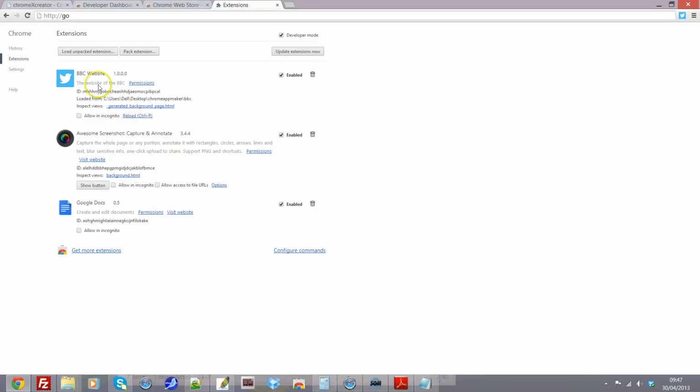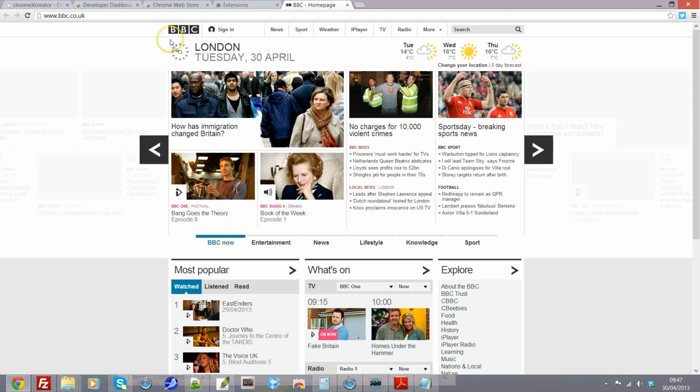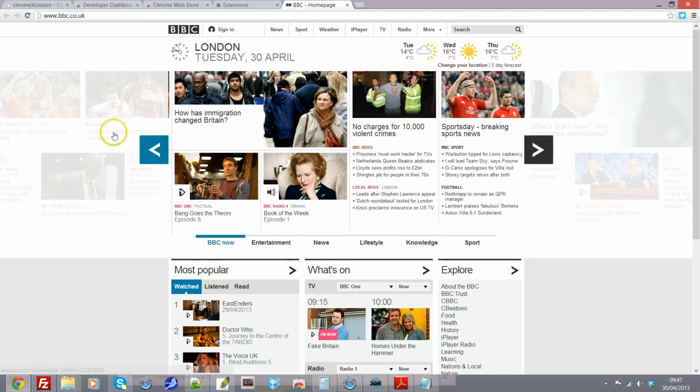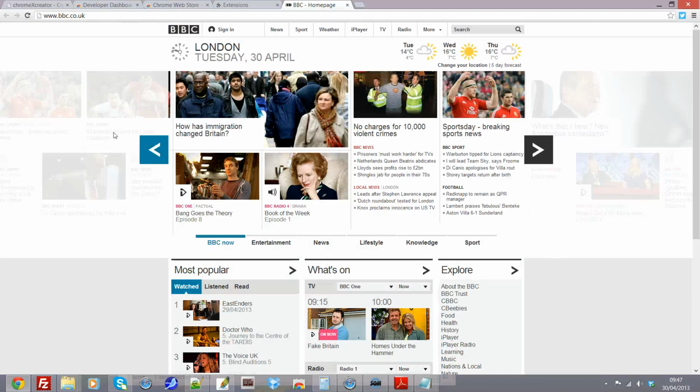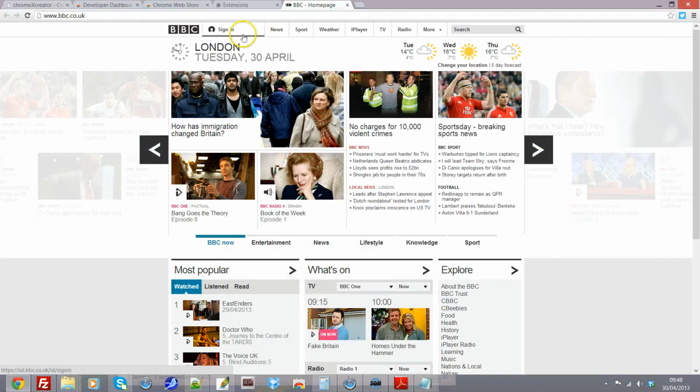Right, we've just loaded our BBC website extension as a test, and you can see that it's appeared in our extensions here and also up in the top right hand corner. Now just to do a demo, we click that and it goes through to the BBC website. Now the powerful thing about this tool is that you can link to any website. It could be an affiliate website, it could be your Facebook page, it could be your Twitter feed, could be anything. It just allows it to be installed and create a direct link to any website that you want instantly in the user's browser there.